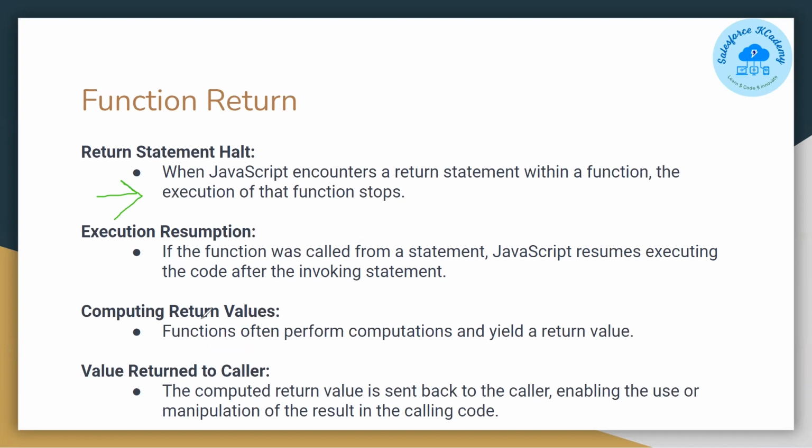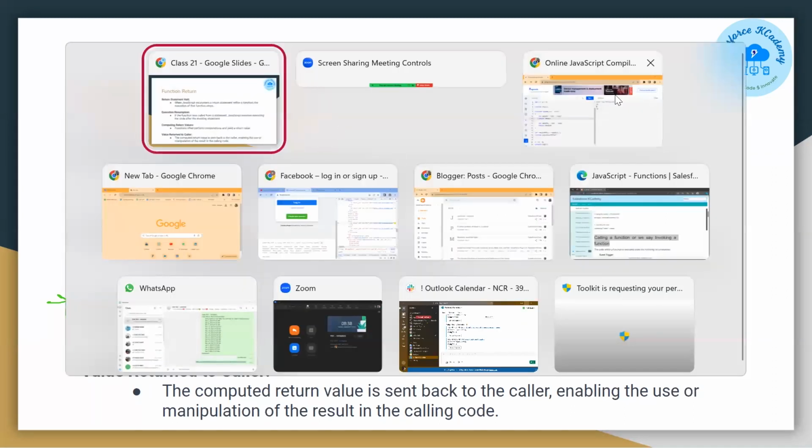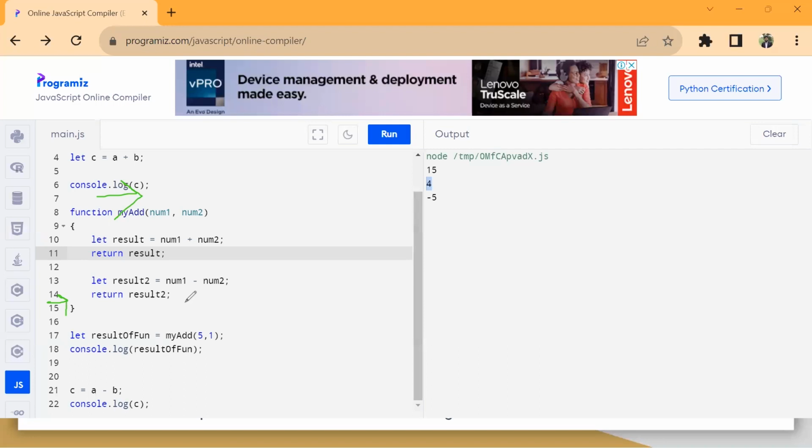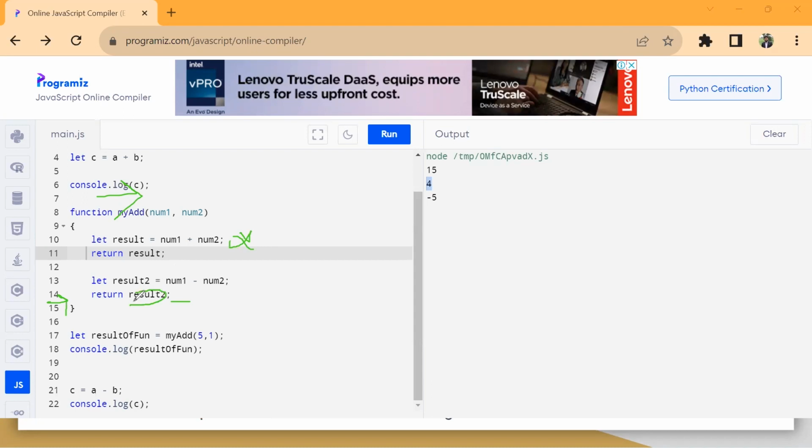Before that, let's see this one. Computing return values. Functions often perform computations and yield a return value. See, this we know, right? Means before returning the value, it should perform certain tasks, either addition or subtraction, or you can even write simply return number, doing nothing.